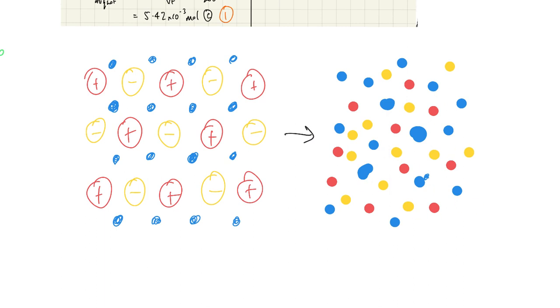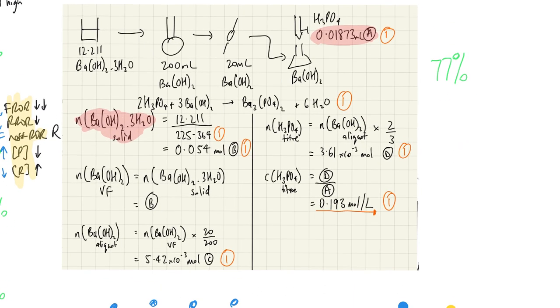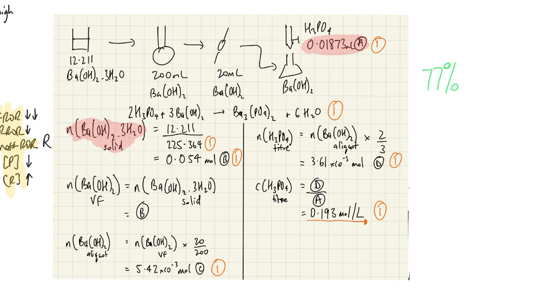Okay, and what happens to those water particles? They float off, because now they just join all the other water molecules that you used to dissolve that substance. So if it's in a solid form, like 12.211 grams of this stuff, you have to take into account the water, which means you change the molar mass for the hydrated compound, including the water.